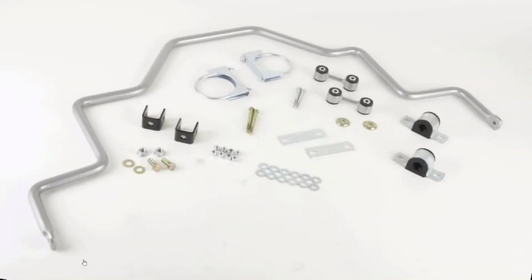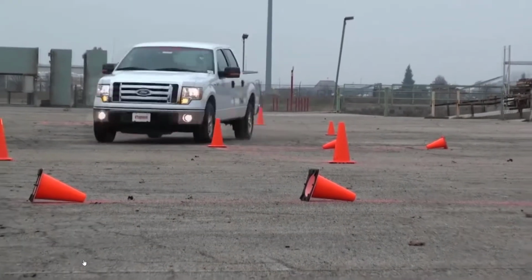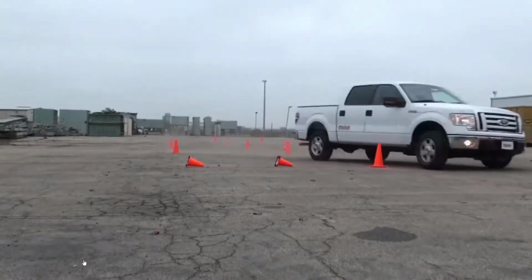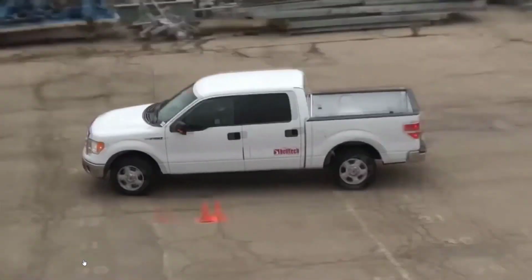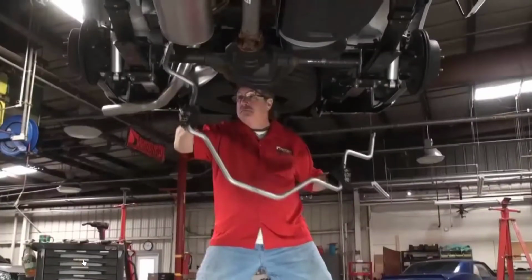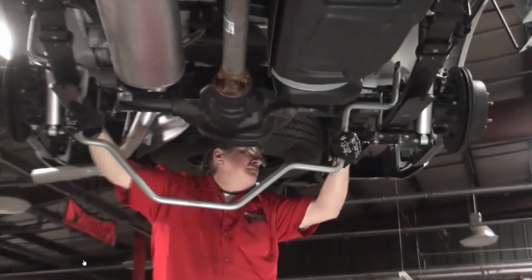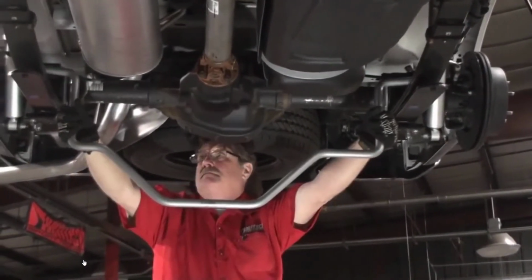For the serious handling enthusiast, Belltech also offers a 1-inch solid rear anti-sway bar for the F-150. The increase in rear roll stiffness helps balance out the cornering attitude and eliminates much of the OEM understeer while dramatically improving steering response. Belltech anti-sway bars, designed specifically for flipped or non-flipped rear suspension, are available.